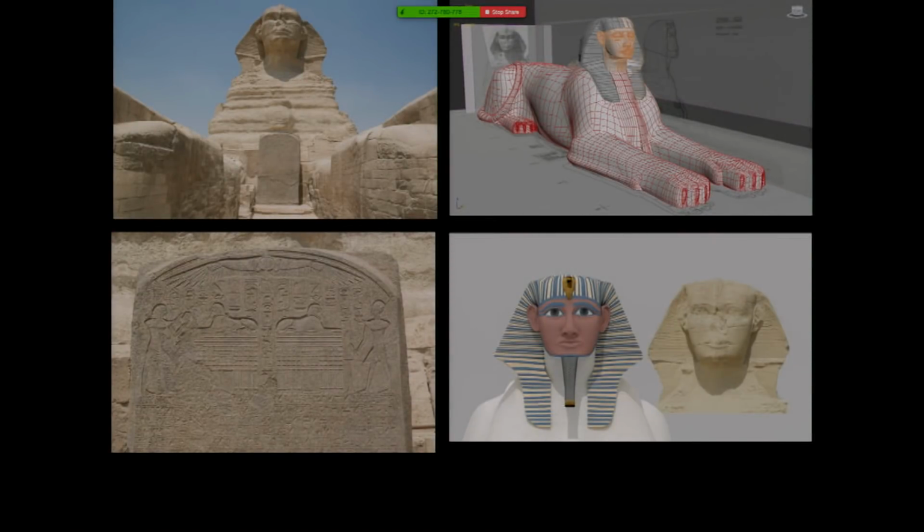So here's another example. This is a famous stela that stands today still between the paws of the Great Sphinx at Giza. Talks about a prince 1,000 years after the Sphinx was carved who comes and takes a nap in the shadow of the Sphinx, and the Sphinx appears to him in a dream and says, "Dude, I'm covered in sand. If you will dig the sand out, I will make you pharaoh." And that's what this story tells you.